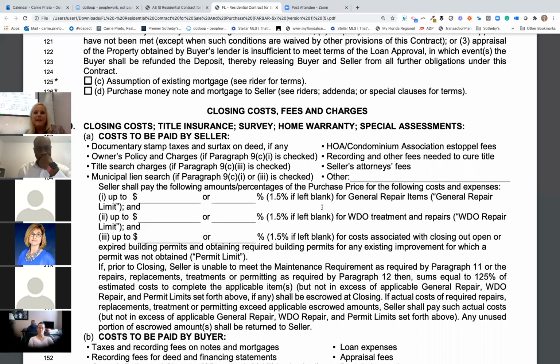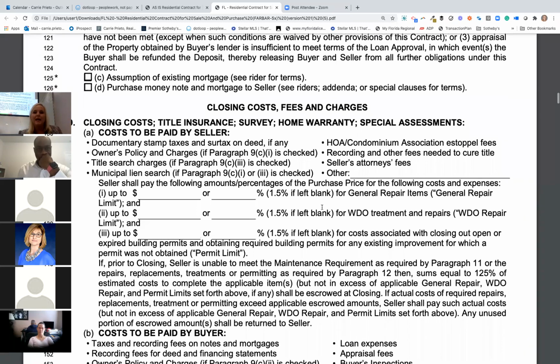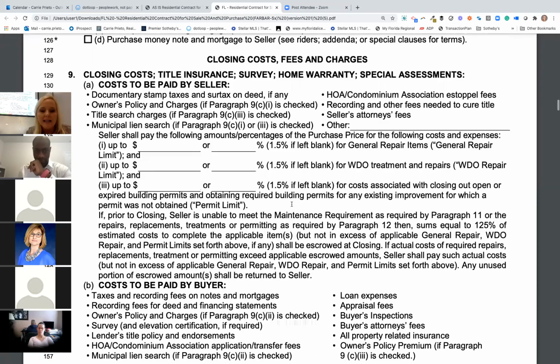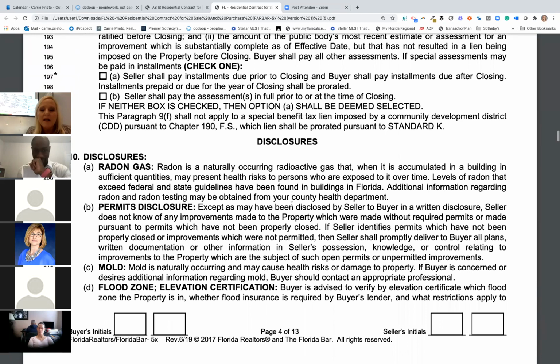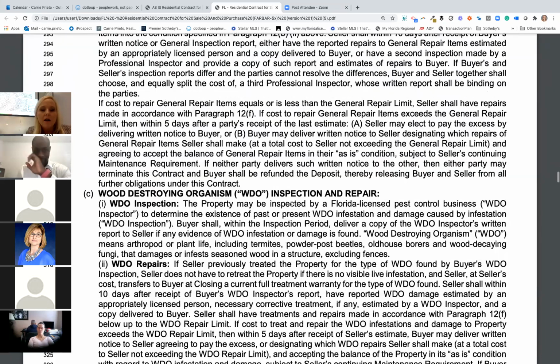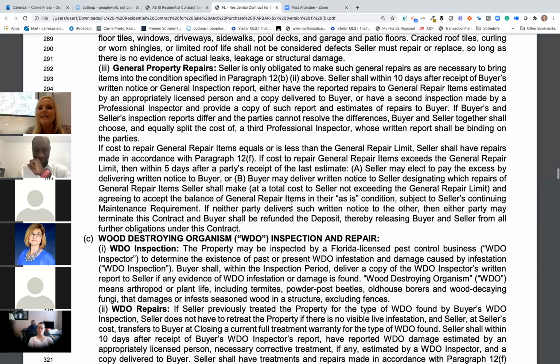So it doesn't say you can cancel for any reason. It says that you can have an inspection. You have to produce us the report, the summary report, if we ask for it, which we do. Please send the inspector's report over. They have to send the summary page over, not the whole inspection, because their little email that says all the things that need to be done is not sufficient. I want to see what the inspector wrote, because in the residential contract, it must say some very specific words.